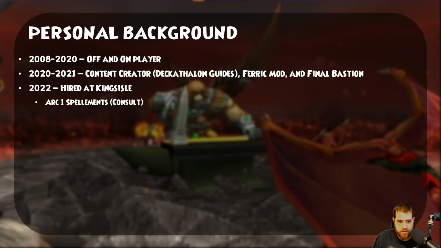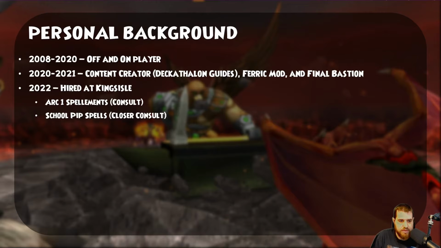Once I got hired, here's what I did spells related. I consulted when Arc 1 Spellements, the 1 to 6 pip spells, were done. I wasn't the primary designer on this, but I was around.